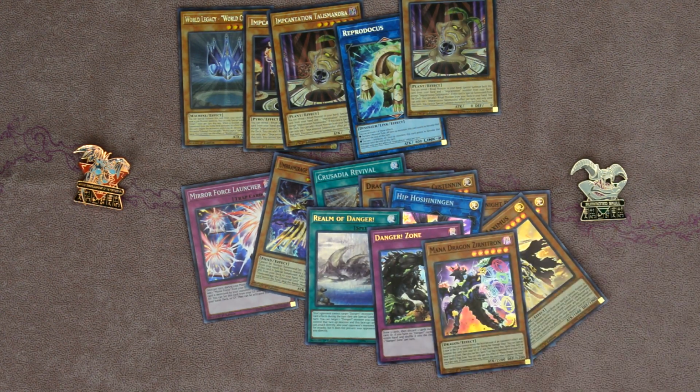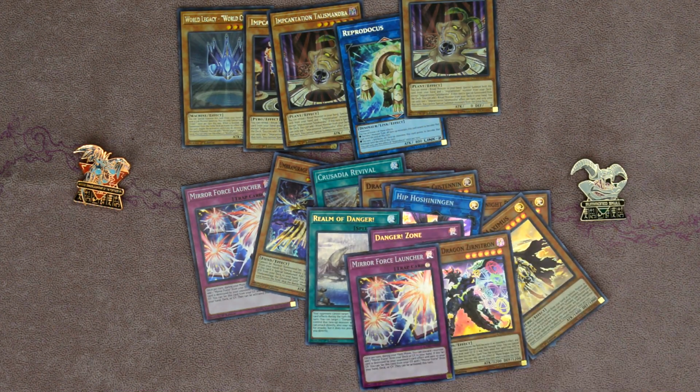We're going to pull a Mana Dragon Zenitron for our next super rare. I'm not going to lie, our ultra rares kind of suck right now, but hopefully we can pick it up with some really good ultra rares like the Dragoonity Ascalon. I know it's not worth much, but I actually do need it for deck profiles. Next is another Mirror Force Launcher!